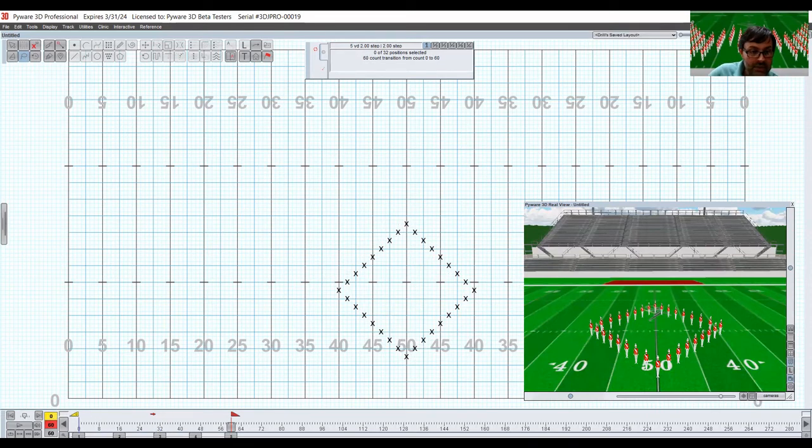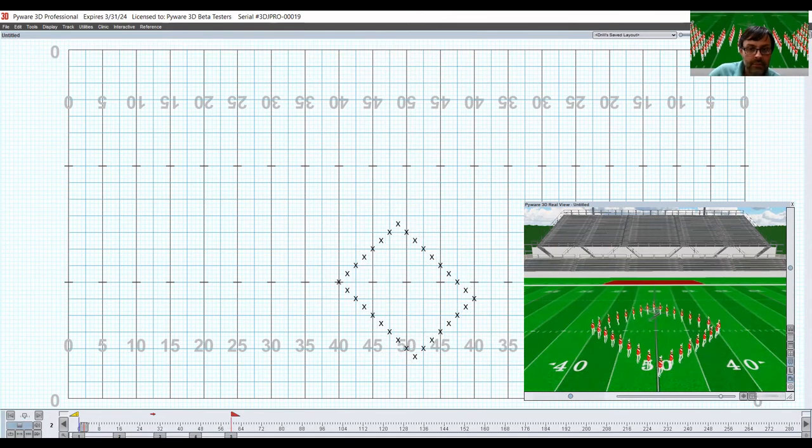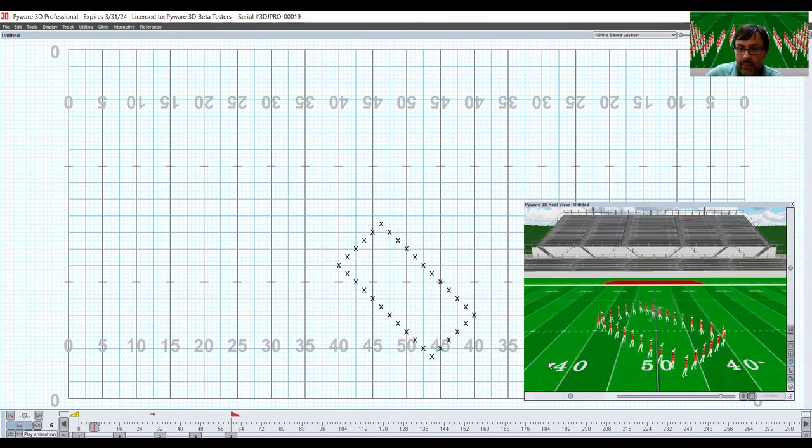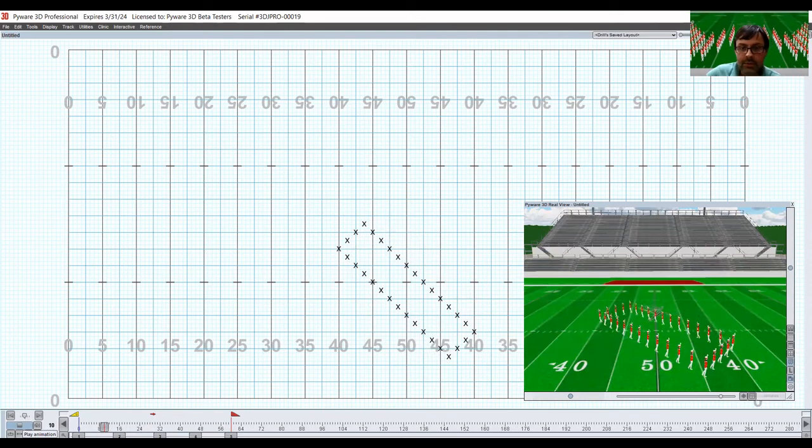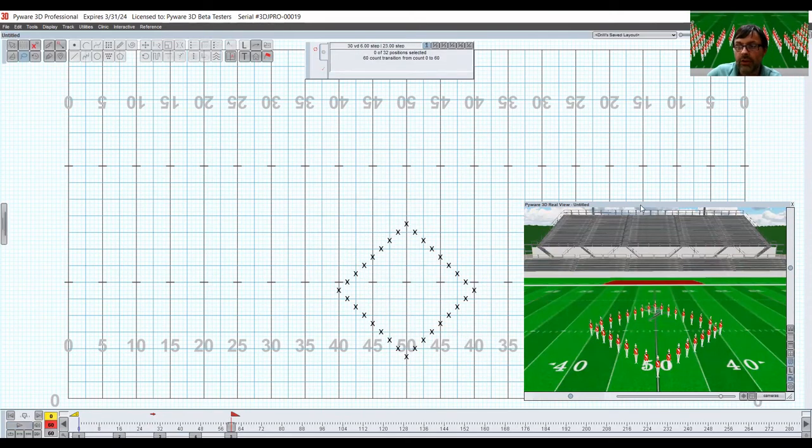So I'm going to go back to here to 0, where I can always hit this one button here, but I do want them to stop, okay, instead of just marking time. So here we go. Remember, these tabs here are with the pass-through. These are without. Here we go. So here they go. Keep an eye on your real view window.